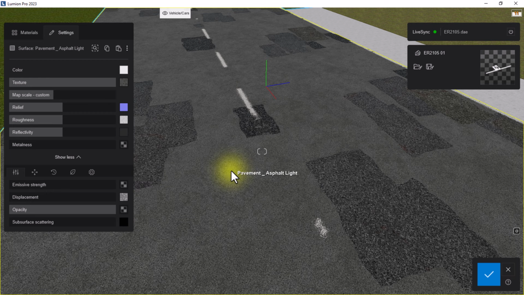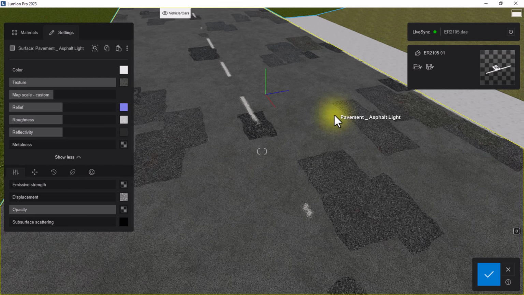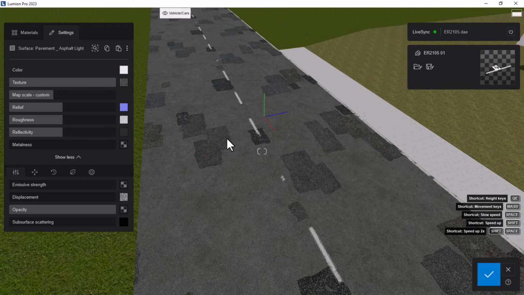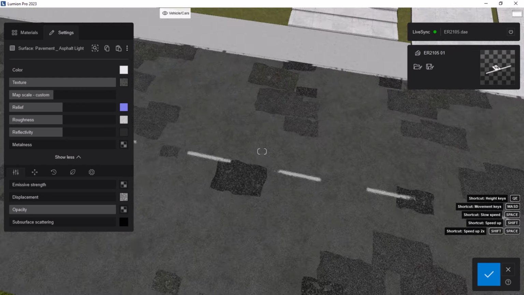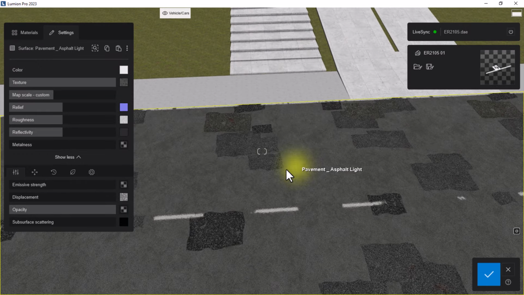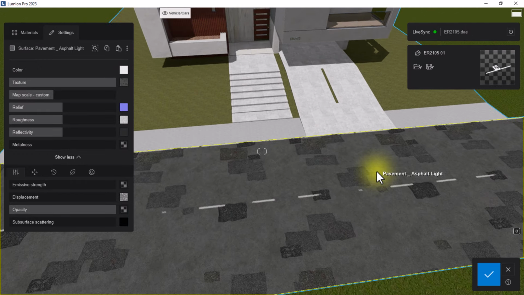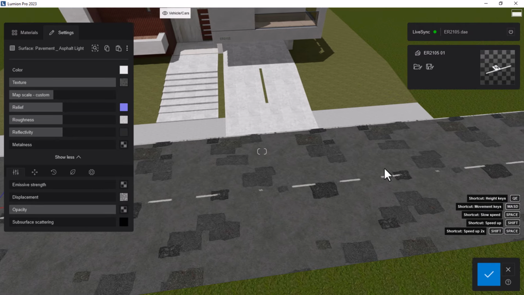There is a different way of doing roads in ArchiCAD. You can apply a plain mesh, a plain asphalt for this, and then use the 3D decals feature that came with the latest versions to do the markings for your road, but that takes time. As you can see here, I've loaded a high resolution texture that already has markings on it. I don't need to do the markings manually, so that's always important.